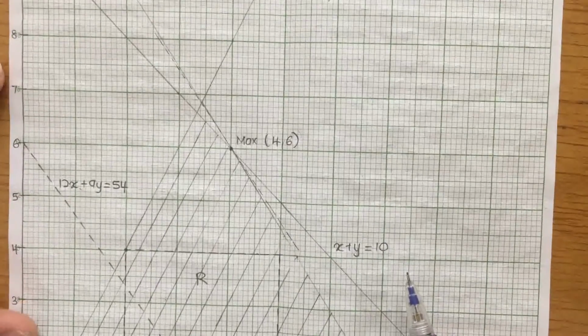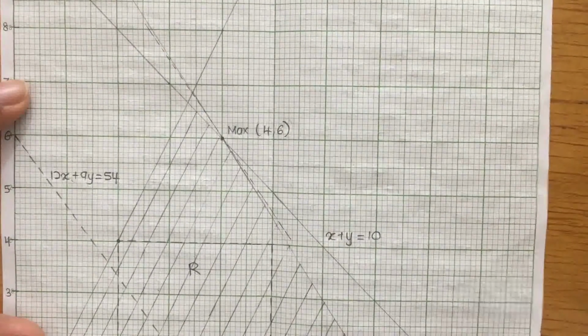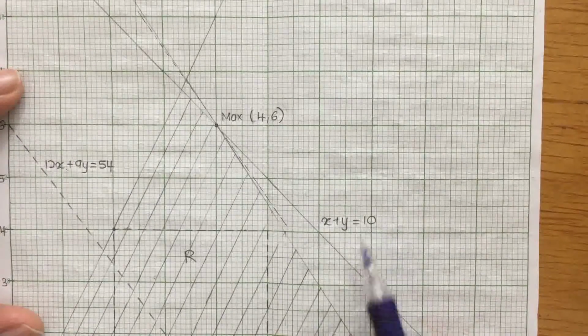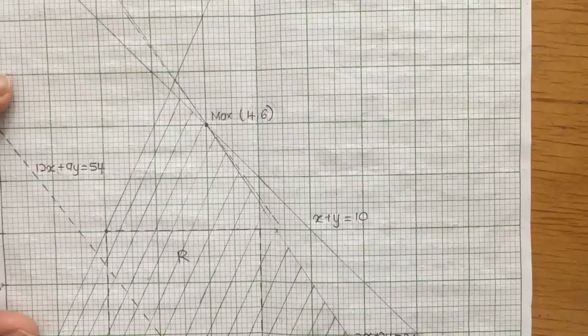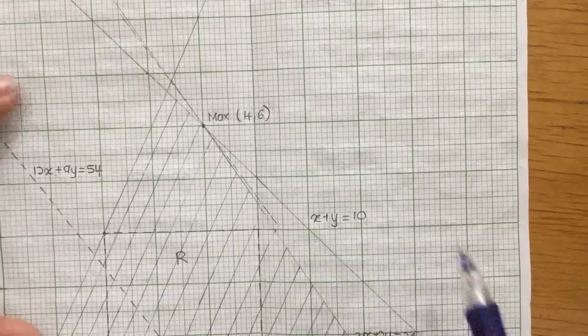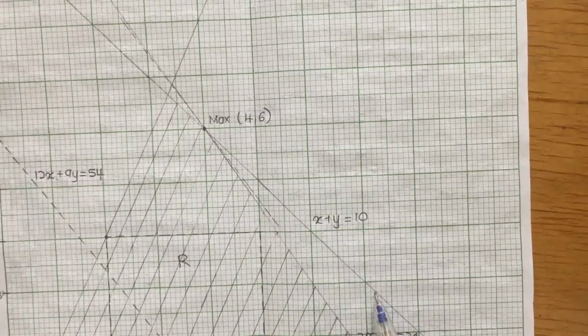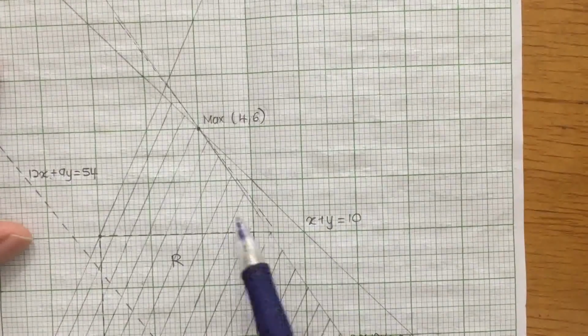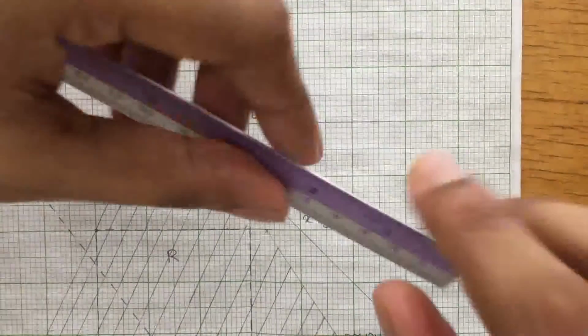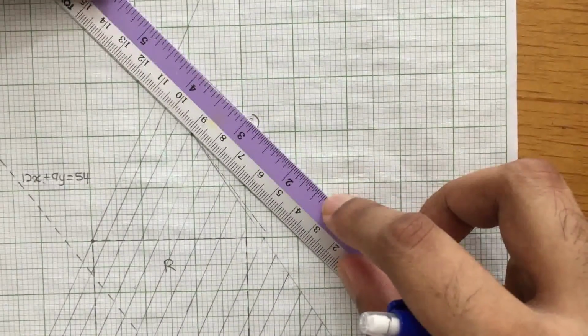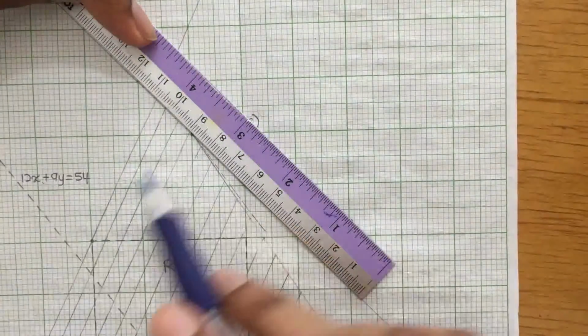Okay, so what you do in this case, you start with the first constraint. So what is the first constraint? x plus y should be less than or equal to 10. Okay, where is your x plus y less than or equal to 10? So this is your x plus y equals 10 line. So that means if it's less, you should be around this region. Okay, this is your straight line. x plus y equals 10 should be less than, so it must be over here.